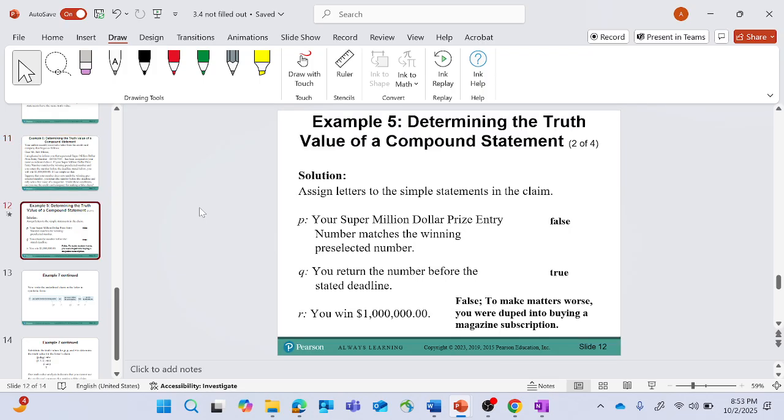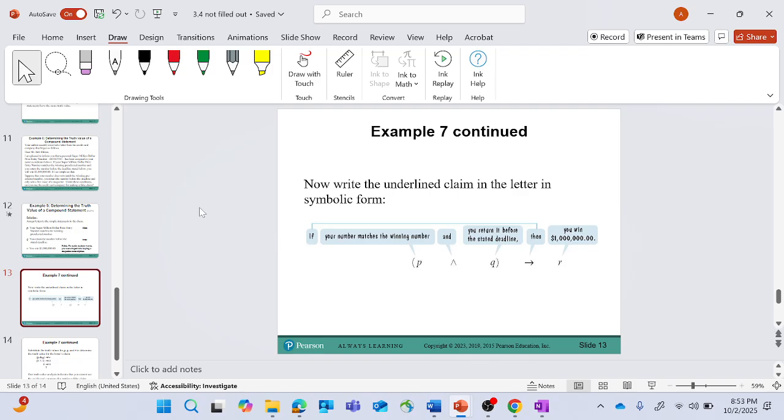The important part is what P and Q are, or P, Q, and R in this case. It does not matter what the actual statement means or says. Maybe it's because I'm a math person, I don't care what the things say. I just care what the truth value is, right? P is false. Q is true. R is false. Okay. Not sure why the last part's relevant, but that's what you have.